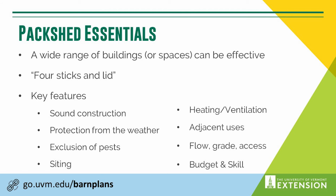We also want to think about the siting of this building or this location, and think about it relative to other farm uses, such as any livestock use uphill, or how close it might be to the production fields, so that any wash water discharge is going in a direction away from those fields, for example. So thinking about where this work will be done relative to other activities on the farm can really make for a much more efficient and effective setup.